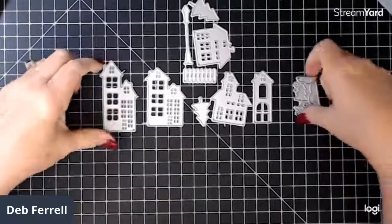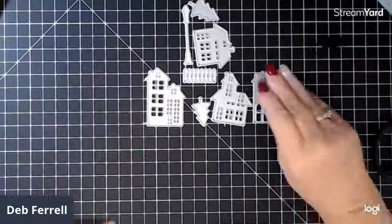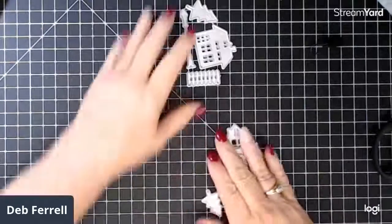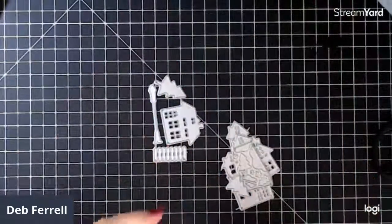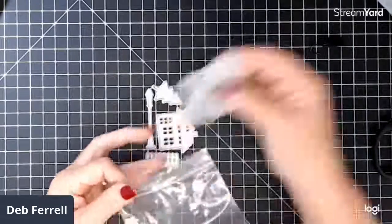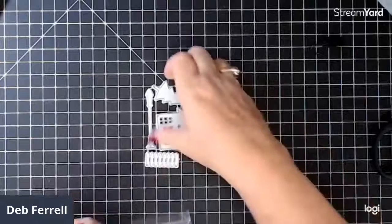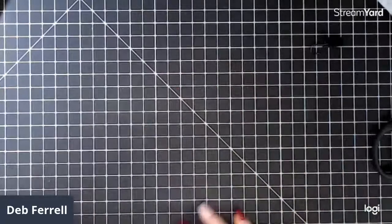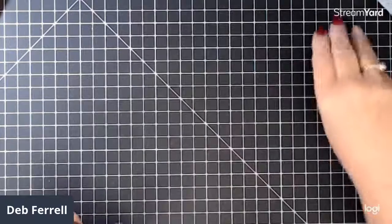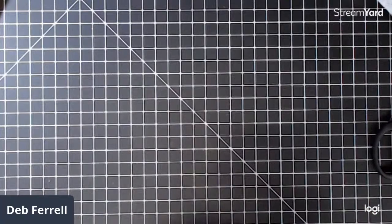Okay, good. I'll get some of those made up for you. I'll send you a couple of colors, whatever I can figure out, unless you want something specific. I cut them out in black and they looked really cute. But, you know, you wouldn't want everything cut out in black. But they look like a silhouette, you know. But I'll cut some out in some different colors for you. I just think they're really cute. I just haven't done anything since I got them yet, or to use them with yet.